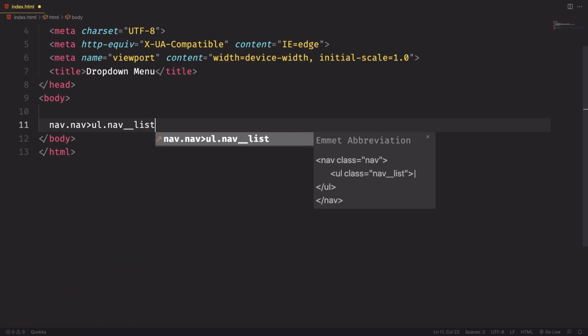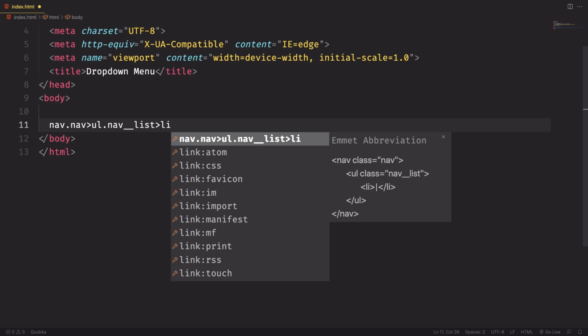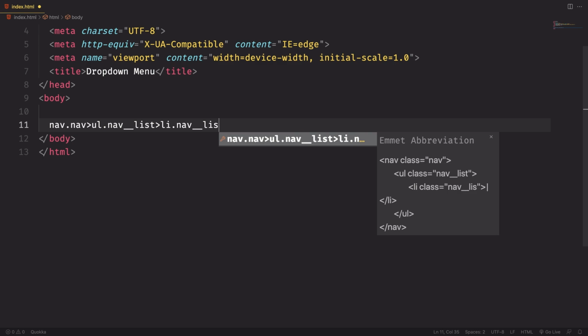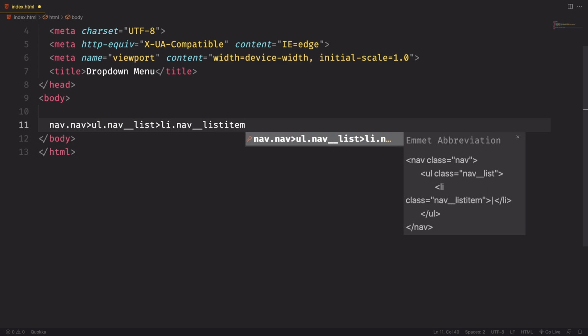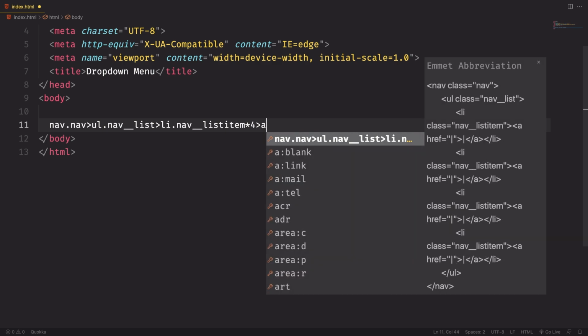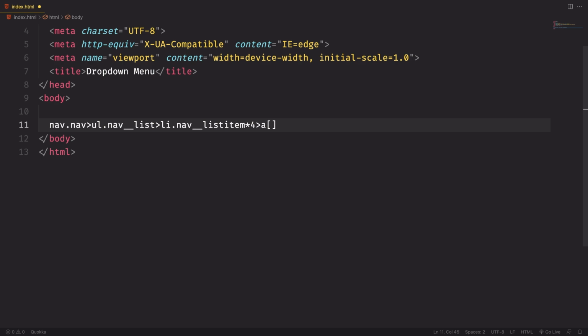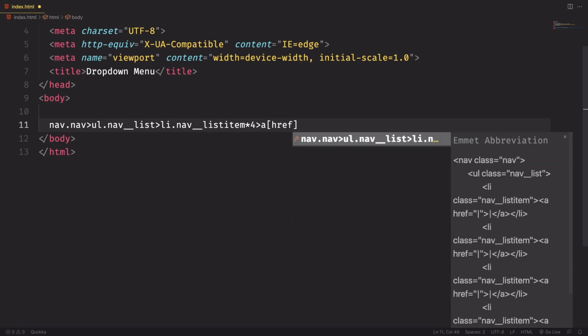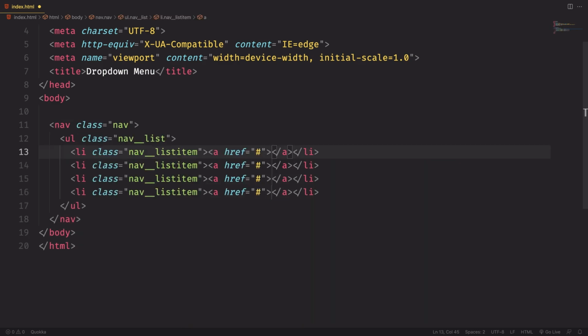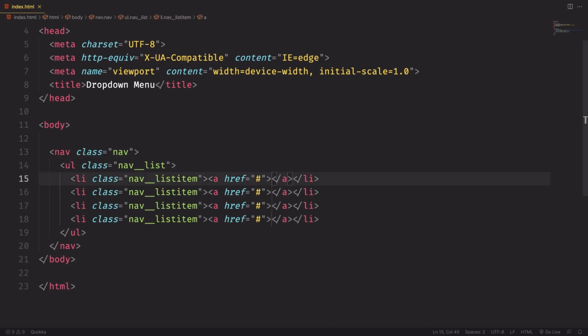Our unordered list, okay? The class is gonna be nav list. And a couple of lis, okay? This one, li, is gonna be the class of nav list item, okay? And we want 5 of them. Inside this one, we need a couple of anchor tags, okay? Because it's a navigation. So we're gonna have an a href pointing nowhere, we hit tab, and it's done, okay? If you want, you can use the regular way, or you can pause and learn how to use Emmet, okay? This is gonna save you a lot of time.